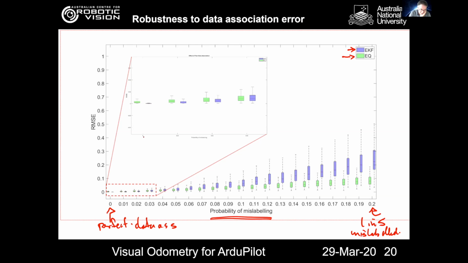You can see here when things are perfect, so this is 0% data association errors, the Kalman filter is here on the right, and it clearly outperforms what we're trying to do. And that matches what we expect, right? This is the correct mathematics for that particular assumption. What we can see here is when we get up to 3%, so this is 1 in 30 data association errors, you're starting to see the Kalman filter performance degrade. This is because we're feeding into the Kalman filter errors that are not associated with the Kalman filter's assumptions. So this sort of robustness associated with this question is something that I really think needs to be tackled in the algorithms that we deploy in these sort of scenarios.